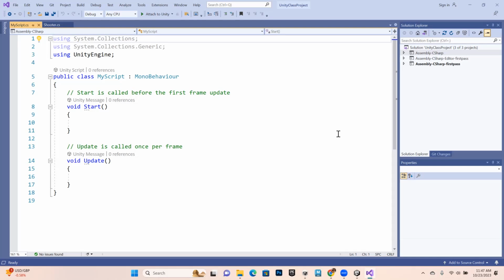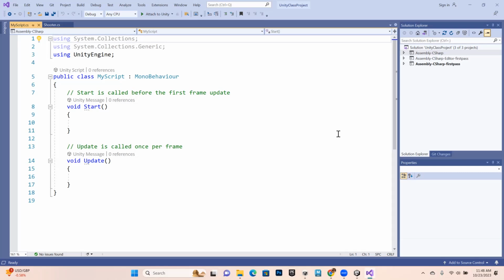The way C# works is that a line of code is always terminated with a semicolon. So when you see a semicolon at the end of a lot of these lines, that's the end of a regular line of code. Now, when you don't see it, like where it says public class, and like that grayed out part that says Unity script, 0 references, that's something Visual Studio's adding. It's not actually even part of the script. If you look back at the script, that's not even in there.